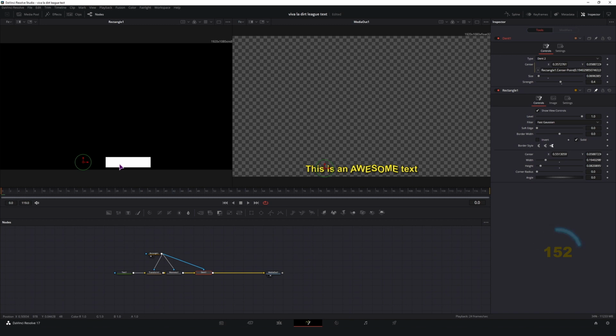And that's because this is basically the width of the rectangle. If you want to position it exactly on the left side, we have to divide it by 2. So now we have it here. And now if we want to move this automatically to here, we'll actually have to use a second part of expression that uses time, which is the current frame. And that goes from 0 all the way to 119 in my case.